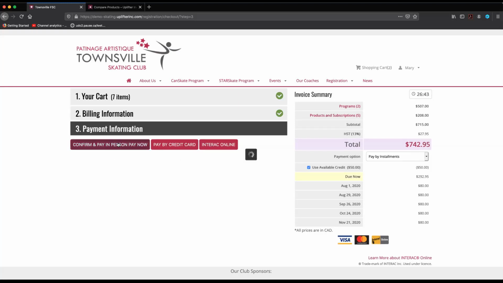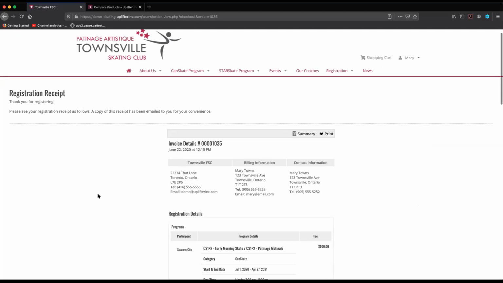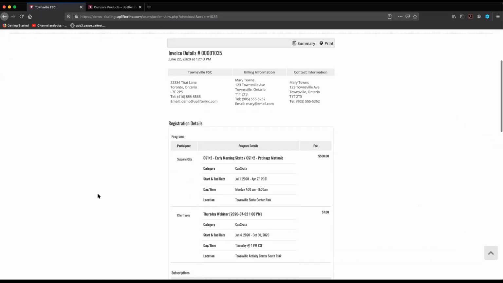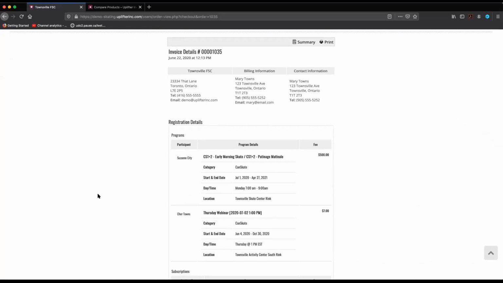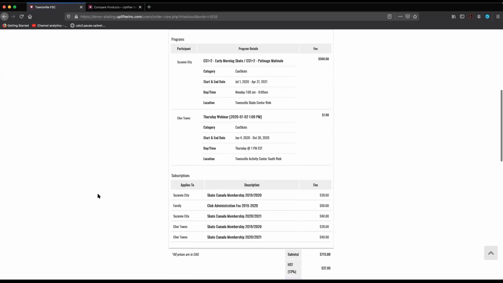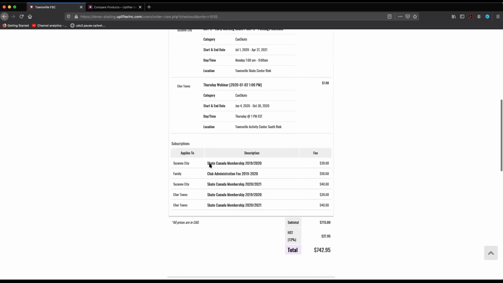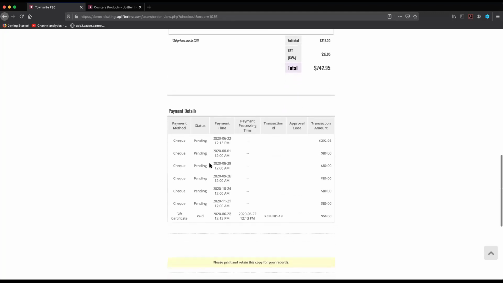In this case, I'm going to click Confirm and Pay in Person. So what will happen is a copy of the invoice will appear on the screen. The members will be emailed the exact copy of this invoice. If you actually want to set up any of your administrators to also receive that same copy, you certainly can. Additionally, if you want to have registration notifications sent out to your coaches, let's say you're running a Starskate program and you want to make sure that the participants' head coaches receive a little notification that says your skater has registered for Starskate Fridays at 3, you can certainly set those up as well. That will be triggered as soon as this registration invoice has been generated. So all of those details are here and are emailed to the member.